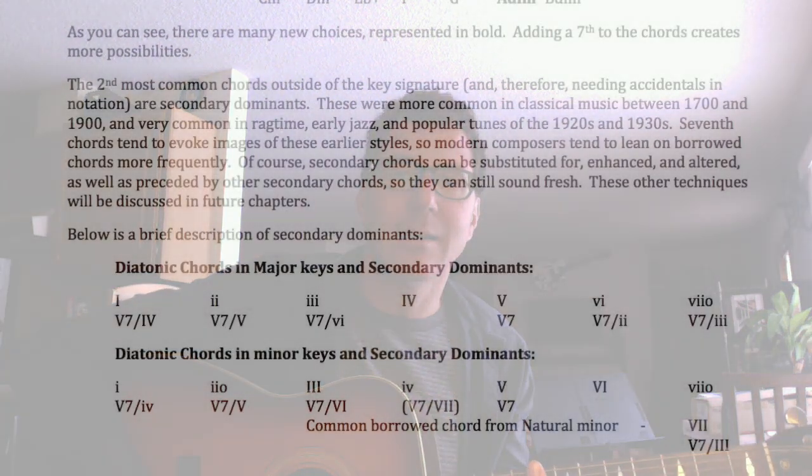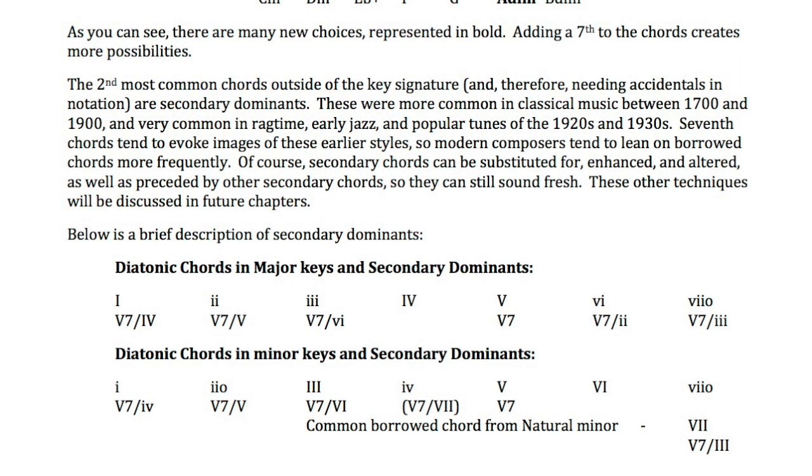And if I put that on any scale degree in the key of C, for instance on D, which is normally minor, if I make it D7, it wants to go to G. And that's why it's called a 5 of 5. If I put it on E flat, that's a borrowed chord, and I put a 7th on it, it wants to go to A flat, which is a flat 6 chord in the key of C minor, which can be used as a borrowed chord in the key of C major.